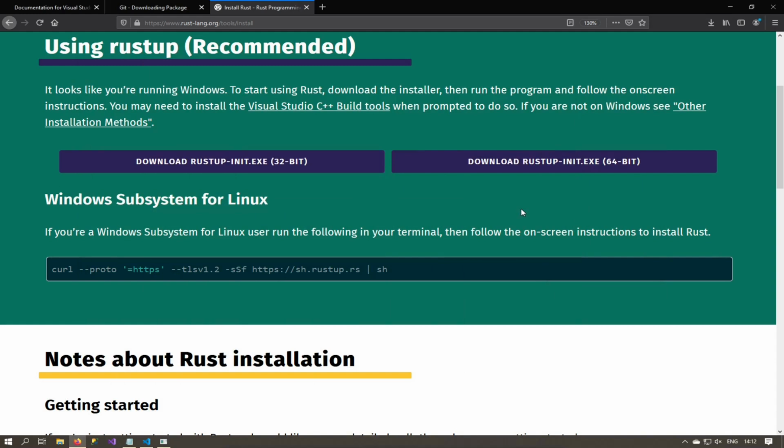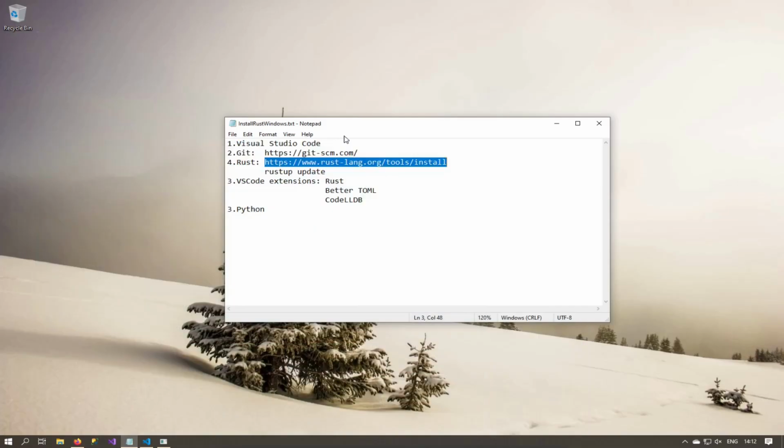Okay, so we've installed Rust itself. What we can now go and do is create our first Rust project. First we need to install the VS Code extensions and so forth, and also do a Rust update just to make sure that we're on the latest version. Okay, we are on the latest version, but let's make sure.